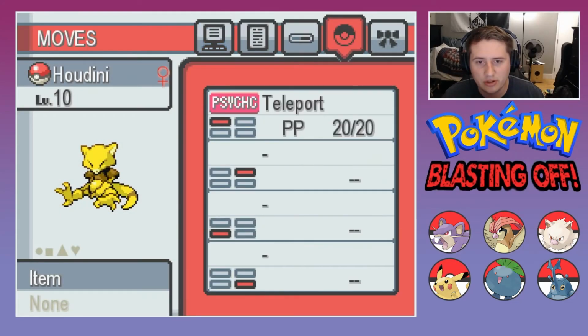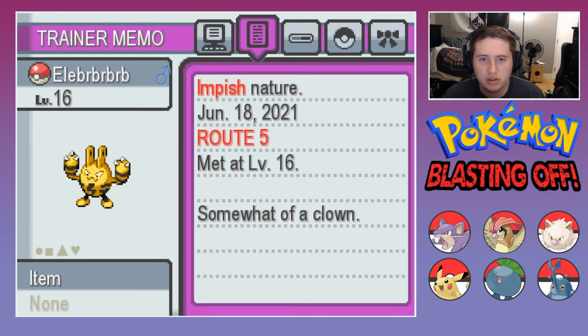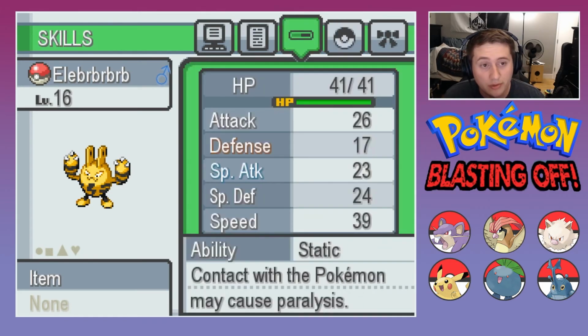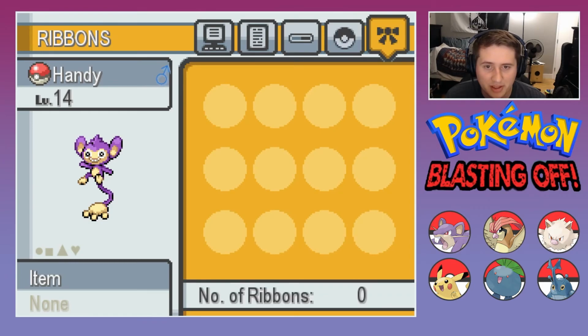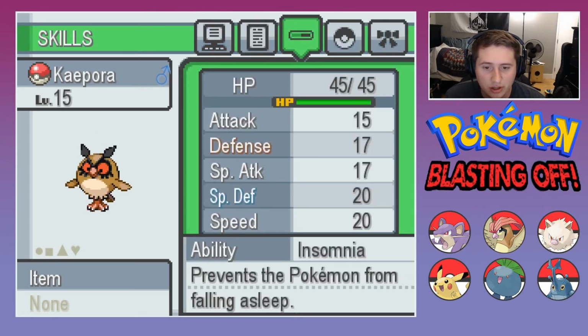Abra has bold nature, Synchronize, just Teleport right now. That's pretty bad. Elekid is impish nature. That's pretty bad, actually. Static, Thundershock, Low Kick, Shockwave. Hardy or Impish. Pickup. Nice. Tail Whip, Sand Attack, Astonish, Baton Pass. That's really bad.